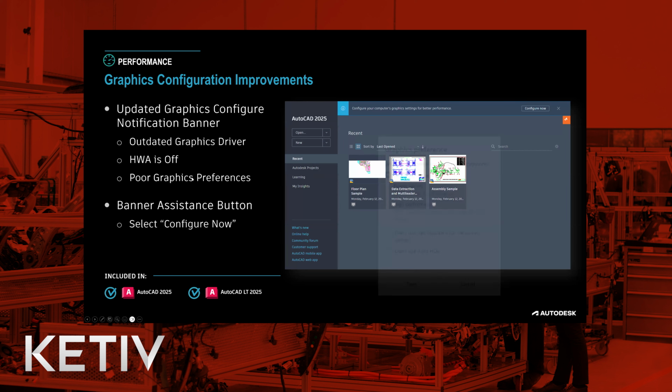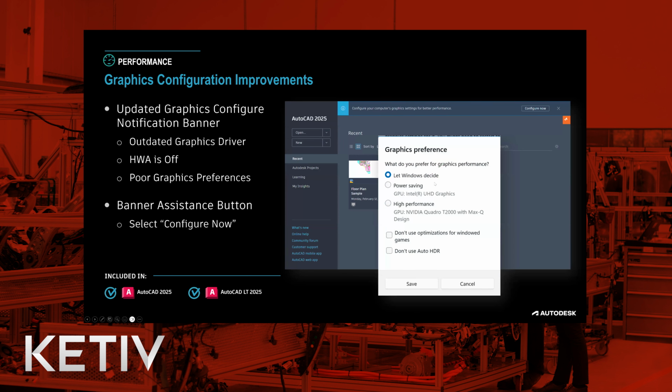Again, these are the type of issues, and this is what I'm talking about with one of the performance issues. Windows itself will, by default, decide what type of graphic cards to use on a system with dual graphic cards. So that's the default, is let Windows decide.